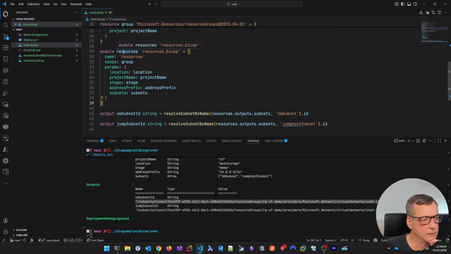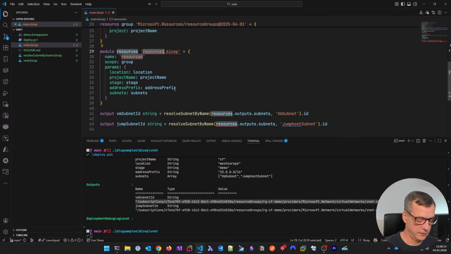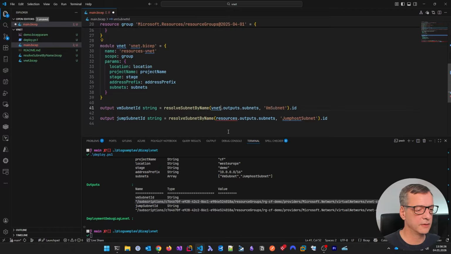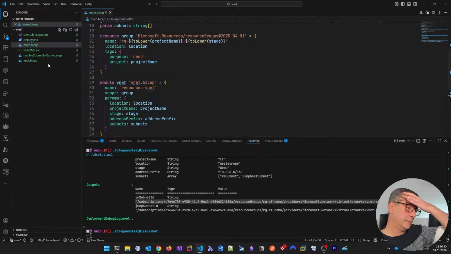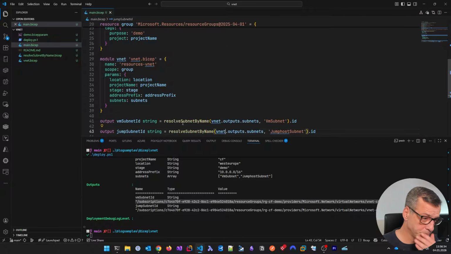The only thing I'm now thinking is, you know what? Let's rename this. This is only the VNet deployment, VNet bicep. Let's do the VNet here, the VNet there, and then let's call this the resources VNet. Next time, in the next series, I want to deploy VMs and so on.